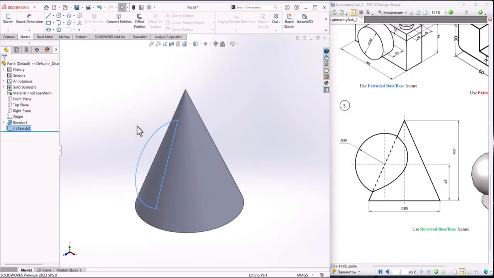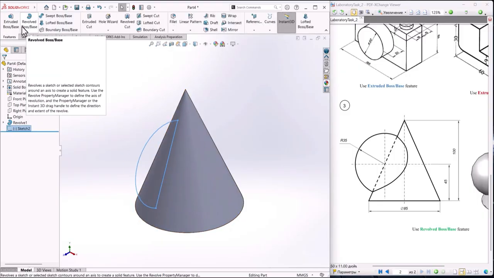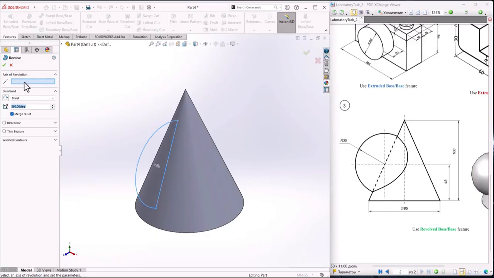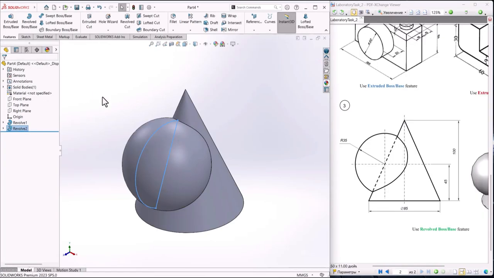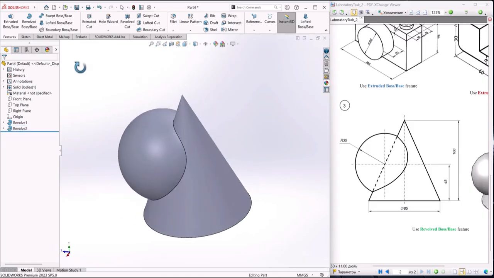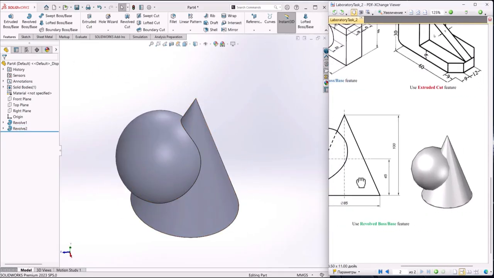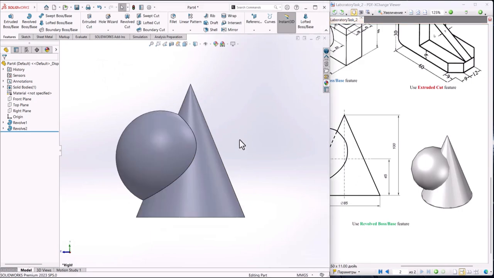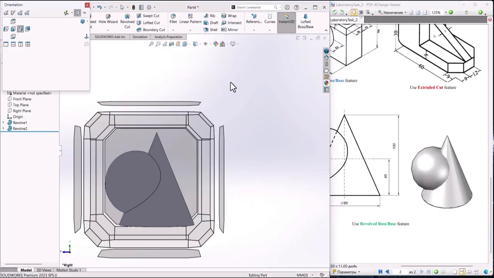So now we have like this contour. So go to the feature and then use revolve boss, but we need an axis of revolution, and that will be our axis. Click OK. Okay, shape is ready. Shape is ready. So now we need to make like this way. Ctrl 8, and then if you click the space button in the keyboard, that will show you like this orientation styles. So this right side, front side, top side, or bottom side.